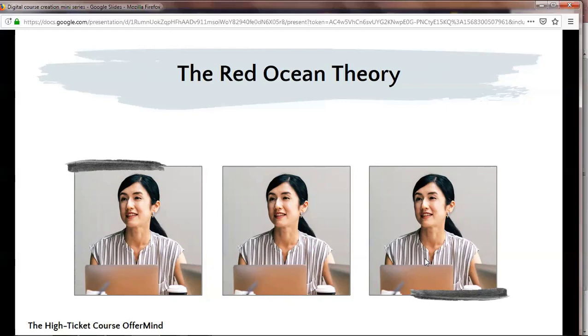And that ocean is so red because there's so many things going on. There's so many activities, the hustling and jostling for survival is going on in that ocean, and it is red. People are bleeding, right? And our job as an entrepreneur or business owner is to craft a way that makes sense to draw out the attention of the hot ideal client we're wanting to target immediately. And how do we go about doing that?